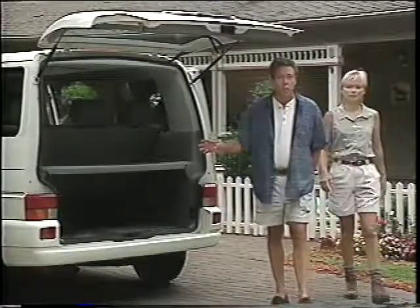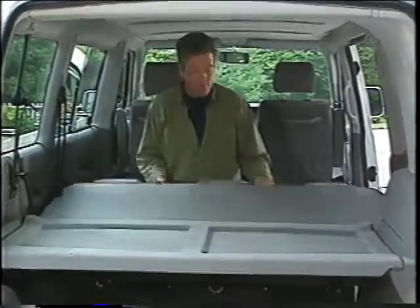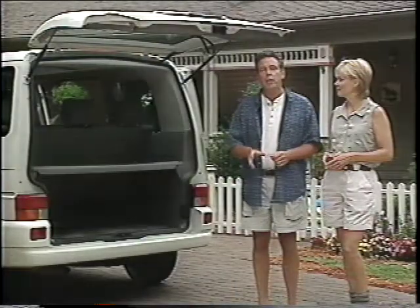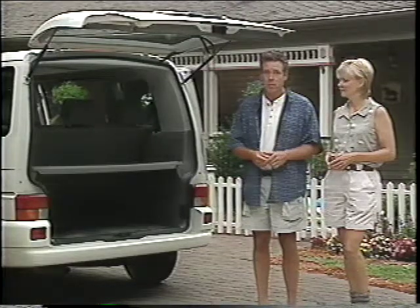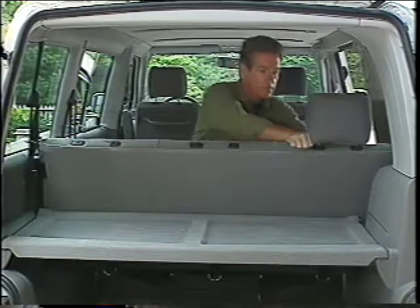The rear seat can also be folded down by pulling the lever next to the seat back and folding the backrest forward. To return the backrest upright, simply pull it back until it latches securely into place. To remove the rear seat, the backrest of the center seat must be folded forward if the center seat is not removed. Then remove the headrests and fold the backrest forward.